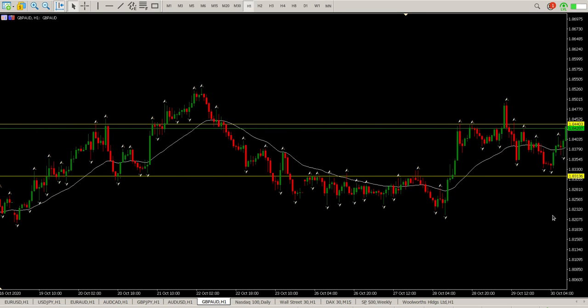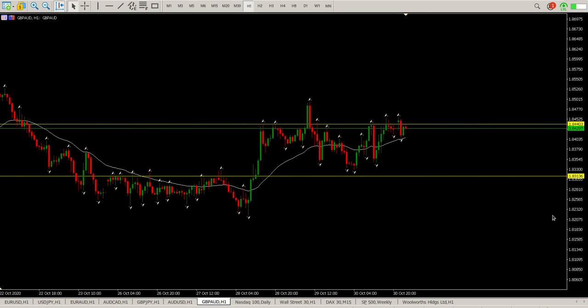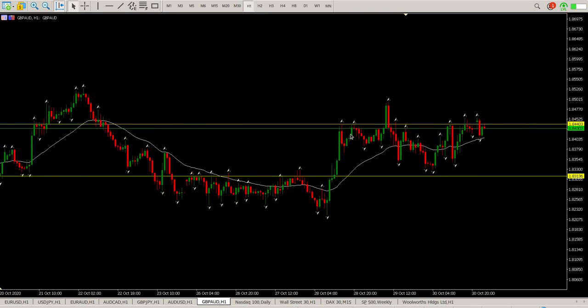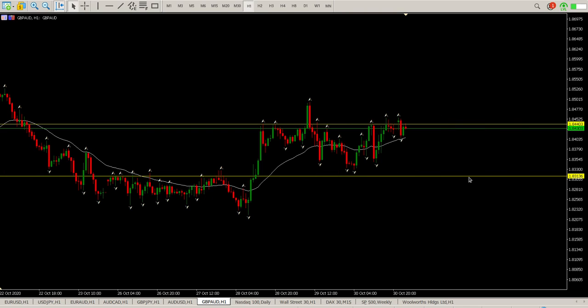At first glance, you look back and you think, well, inverse head and shoulders, everything's fine. But as I said earlier in the other pairs, when we go sideways like this, sideways, bounce, sideways, expect the same thing. So it's either going to be a bounce to the downside and then sideways, or a bounce to the upside and sideways. So for me at the moment, this is not a play.